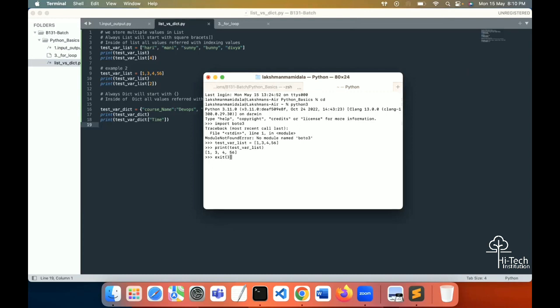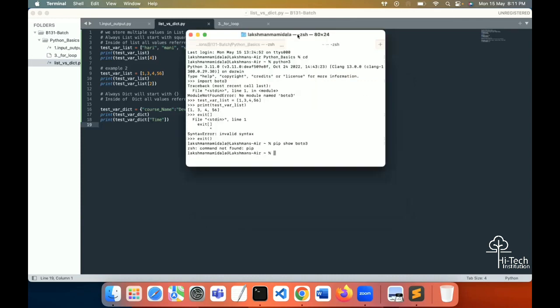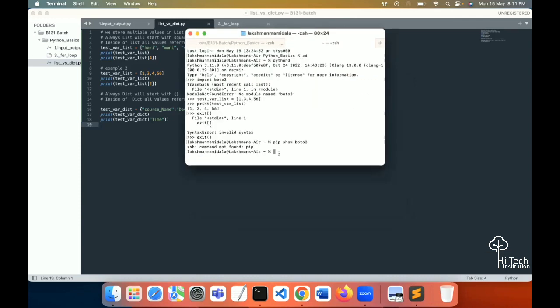Not a curly bracket, not a square bracket, the normal round bracket. Now you type pip show Boto3. Pip command is not available to you. Okay, first we need to install pip for you. One sec, let me share you the commands. This is all one-time setup. Once you set up, that's it.